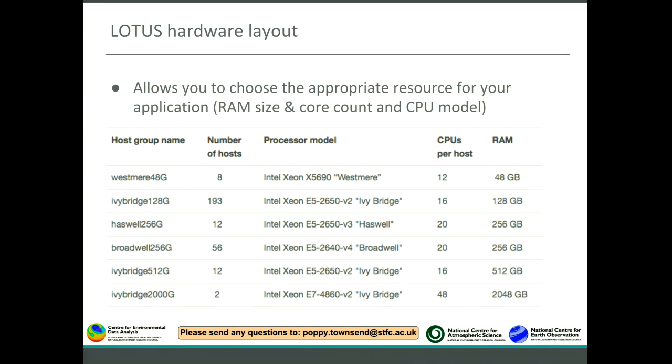So that's the beauty of having a cluster. And also that will help you to choose the appropriate resources, especially for those running compiled languages or binaries. It is important to know that if you're compiling binaries on a machine with a CPU model different from the machine that runs the code, there will be some performance issues, and also some issues with floating point precision. So we advise that you compile and run the code on the same CPU model group.